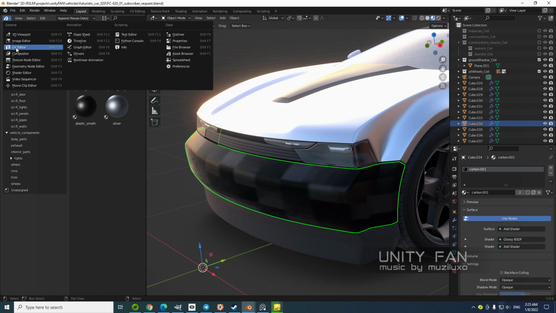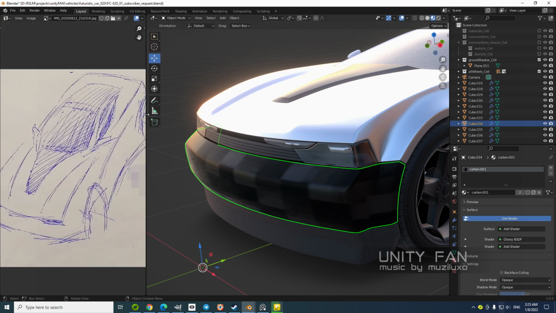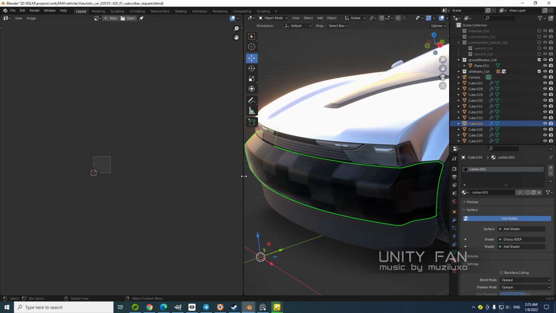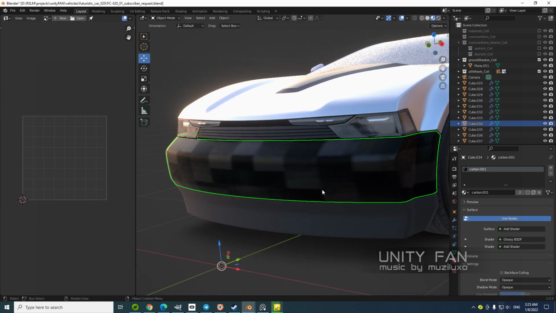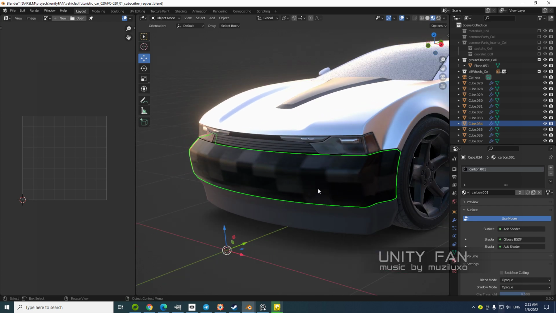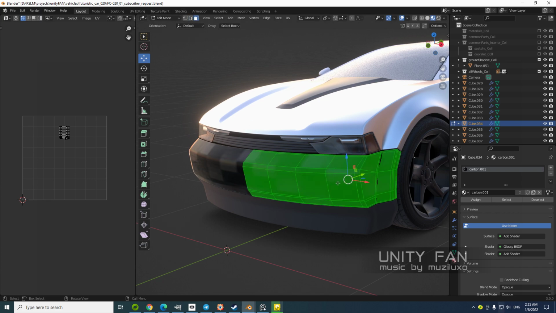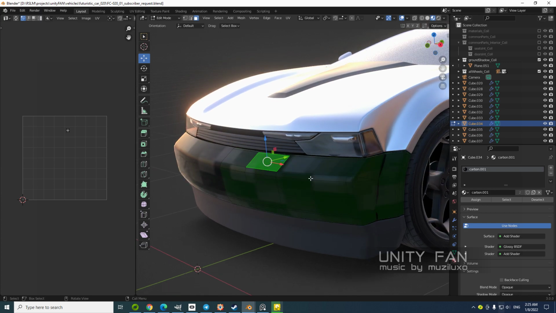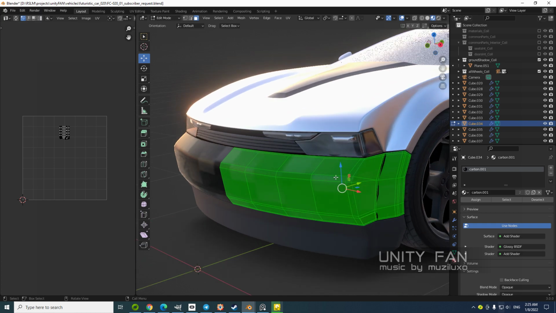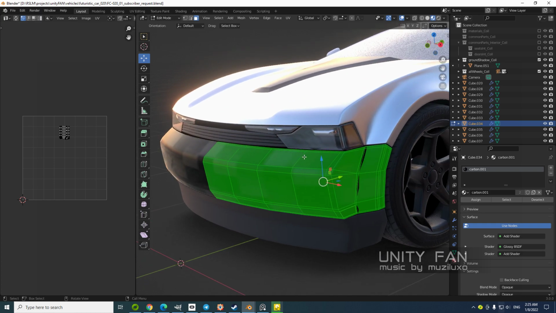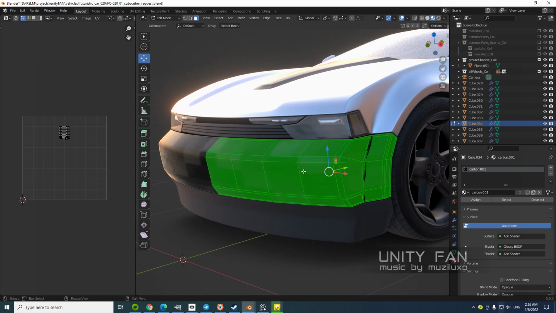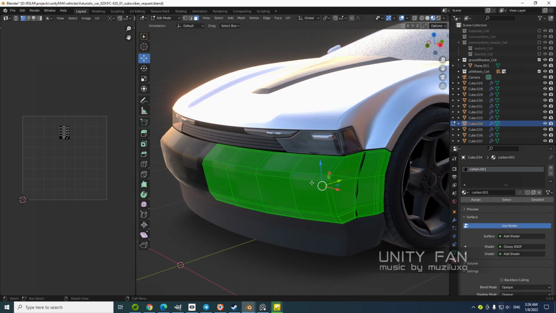And to do that you go to the UV editor. Okay, we don't need that sketch, and pressing the Tab button on the keyboard, selecting editing by polygons, selecting polygons by pressing A, I press the A button on the keyboard and select all the polygons, and after that you press the U button on the keyboard and you have this menu, and choose unwrap.